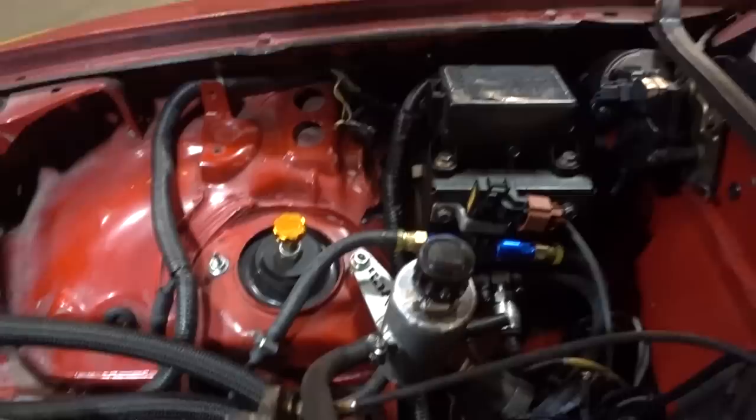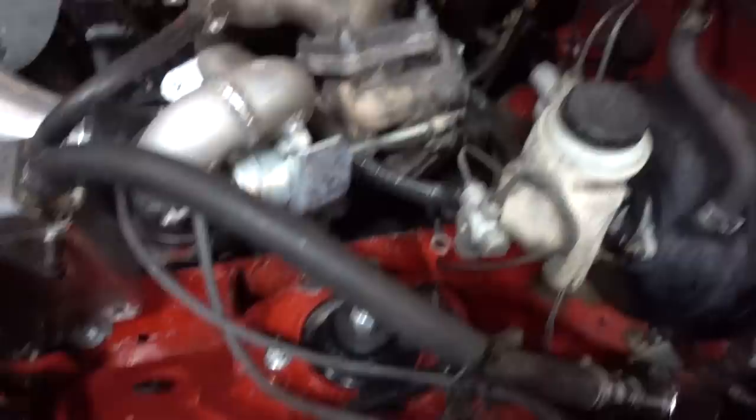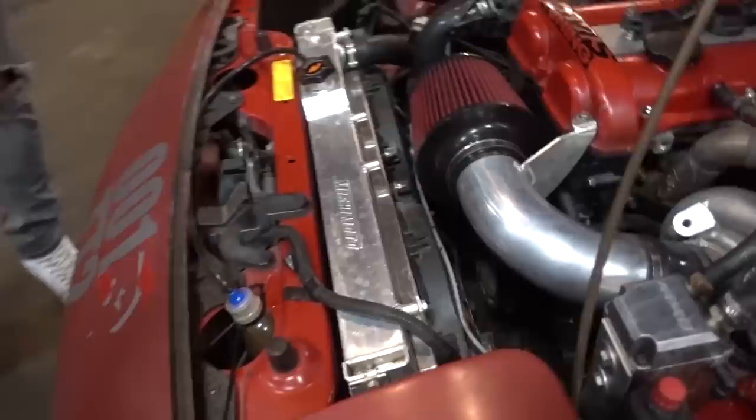I just kind of hacked it all up and adapted it in to make it all work. That's really the only expensive part. Everything else is basically used. It had new rods and pistons, and the head was built with new parts. Okay. You guys want to put it up on the lift and pull a wheel off of it?